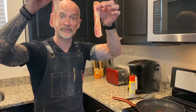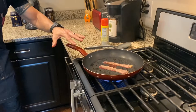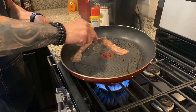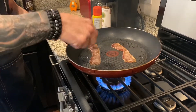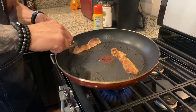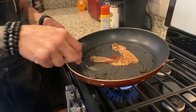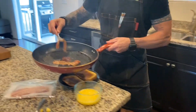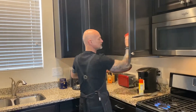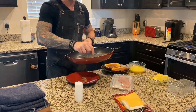First thing I'm going to do is put my two pieces of bacon into the pan first and just get them a little bit hot. These are pre-cooked bacons, so it doesn't take very long. I just want to get them a little bit warm so they're ready to go on the sandwich. I like using pre-cooked bacon because it's so much faster than having to cook bacon all the way, and it doesn't make quite as much mess. I'm going to take these now and grab a plate to sit them on — they'll be ready for us to put into the sandwich.